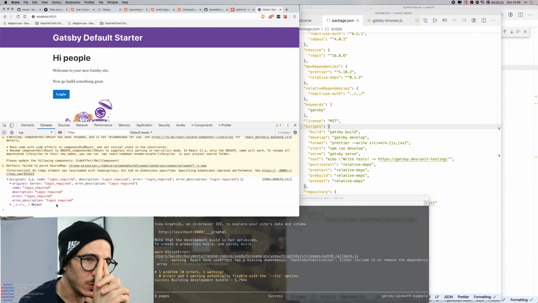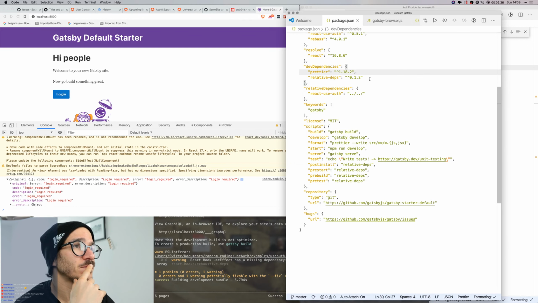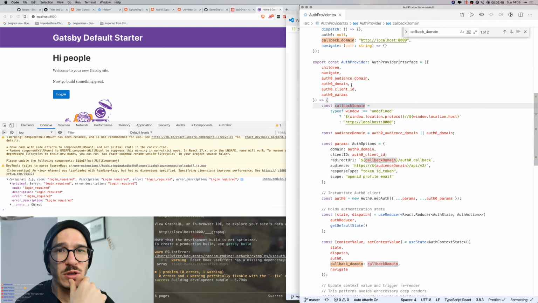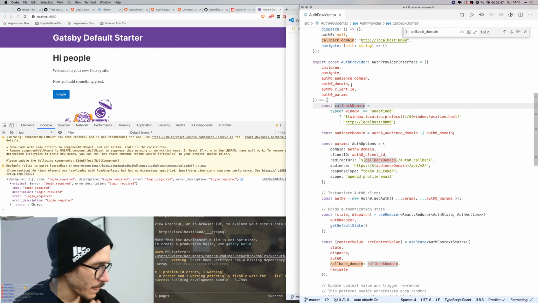Okay, so this could be a problem if third-party cookies are hard blocked by the browser, and it's not just the same site thing that most modern browsers do now by default. I don't know how to fix that, because I would need to essentially fork the Auth0.js library, I think.